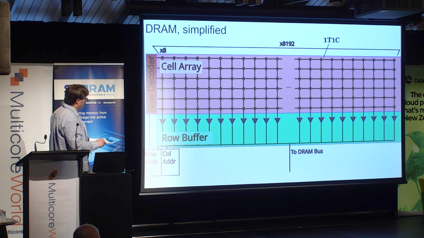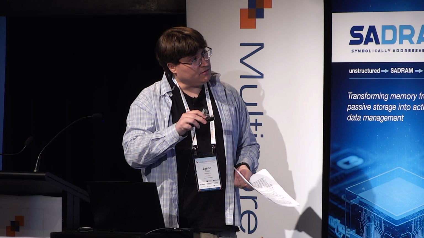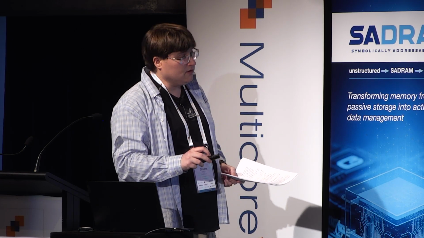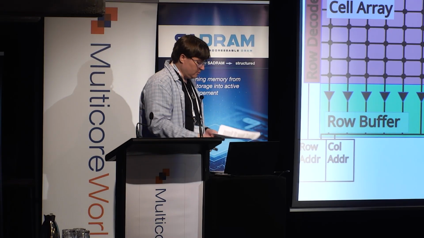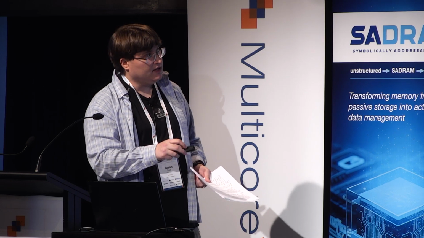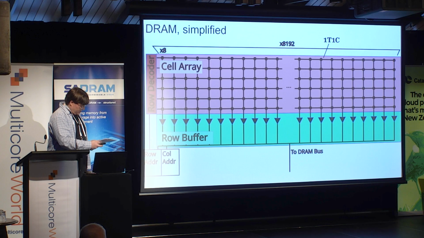Down here, we've got a bunch of sense amps. The sense amps' job is to boost the tiny voltages that are stored up here in the 1T1C cells up into rail voltage, stuff that we can actually do logic with. Together, all of this is referred to as the row buffer. I used that term before. It's just a bunch of sense amps ganged together. And then for the rest of this, we have some bus out to the rest of the world, some control logic, and a row decoder over here.